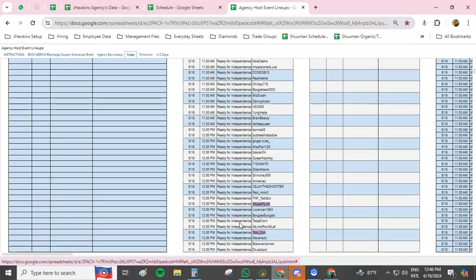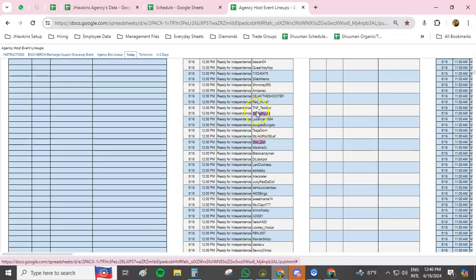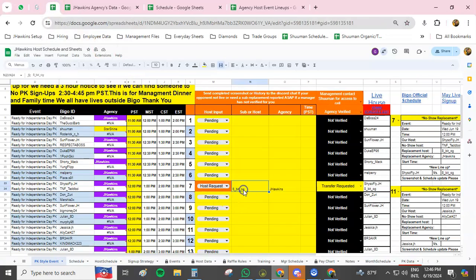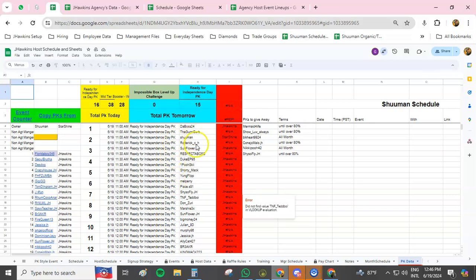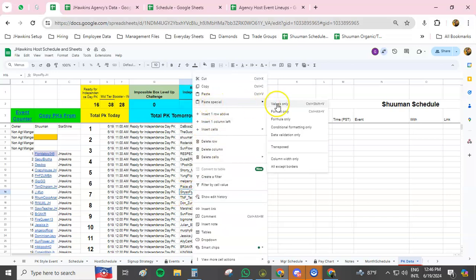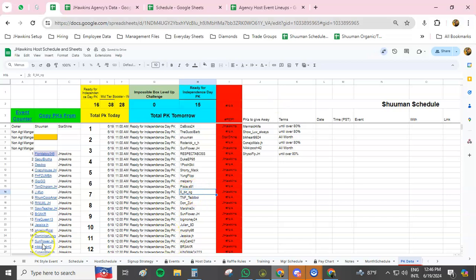Now the one we're looking for isn't done yet, it's right here, but as soon as this says 82-bit on the schedule, then what we want to do is go back here. You can either type it. I do a lot of copying and pasting, so I just copy it from up here, because you can't copy it from here since that's a double cell. So you either have to manually do it or copy this. So you're going to just go to the PK data over here, and we're going to replace Shy So Fly right here. We're basically just going to paste in his ID.